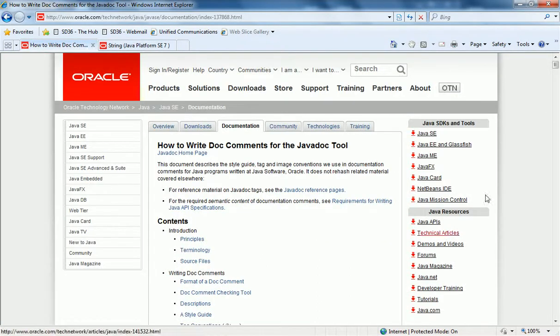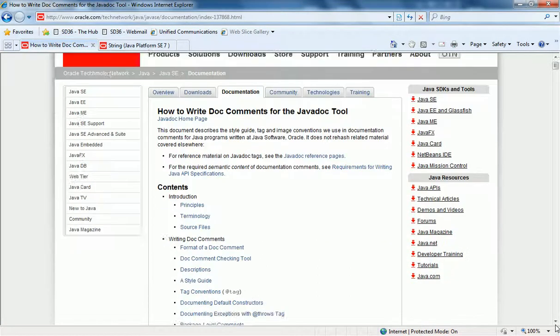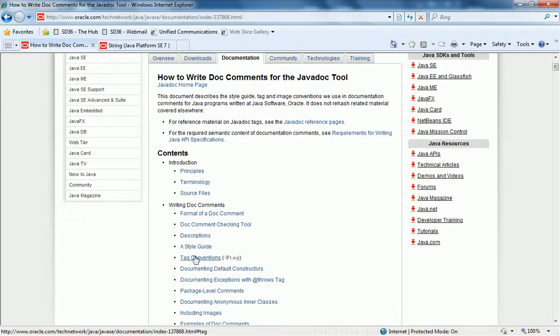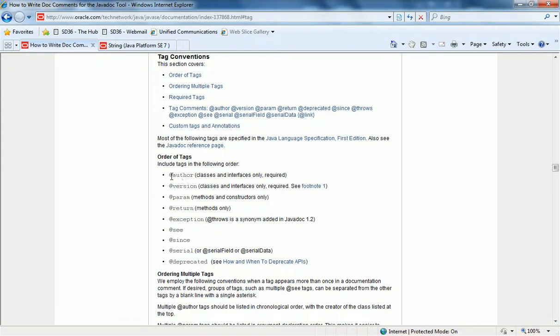So that tutorial on how to write them is what I'm going to try to just quickly give you an overview for. The first thing that you need to know about are the tags. If I click on the tag conventions, this is the way you define something in your code. You might have already seen this, or maybe you noticed the author tag. That tells you who the author of your class is, for example. You may want to put a version in. These ones I will go through with you today, the parameter and the return types. If your code throws an exception, then you can also add these tags to it. But the tags that you're looking for are how you're going to convey more important information than just your description.